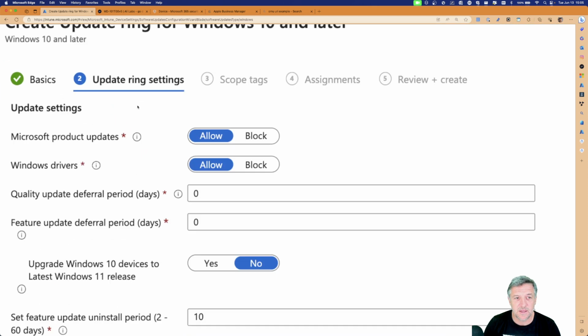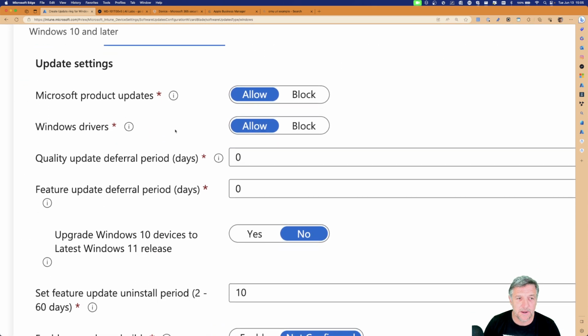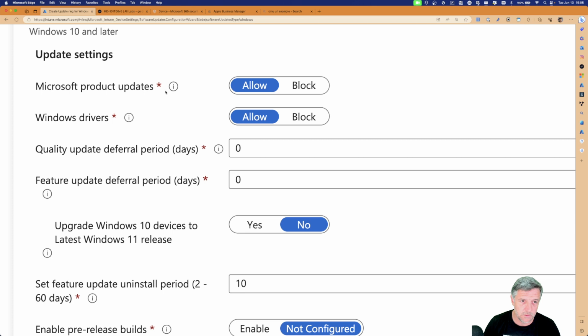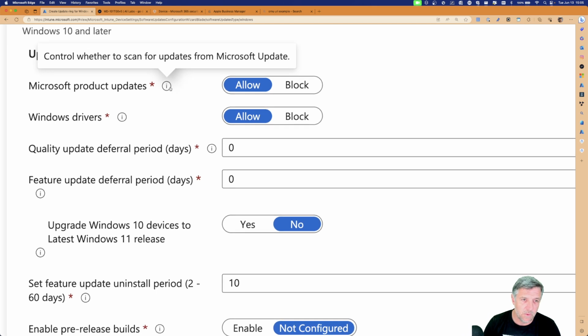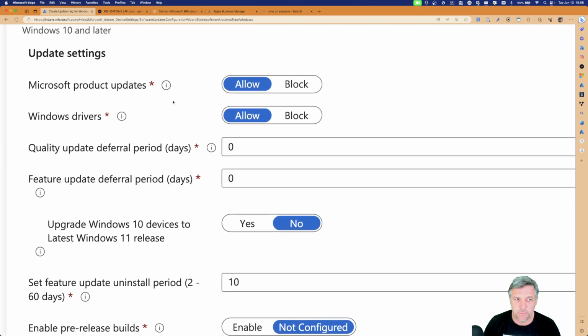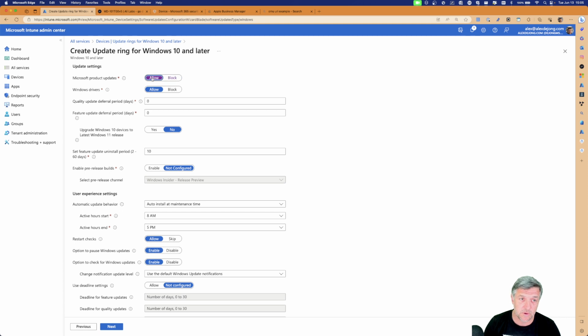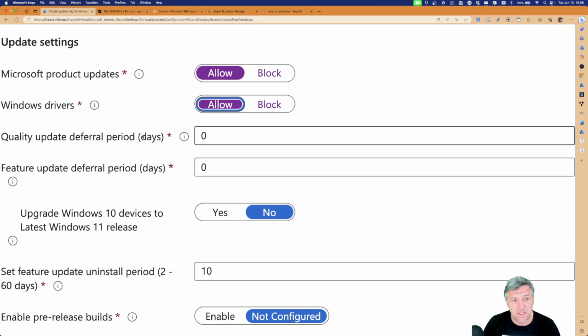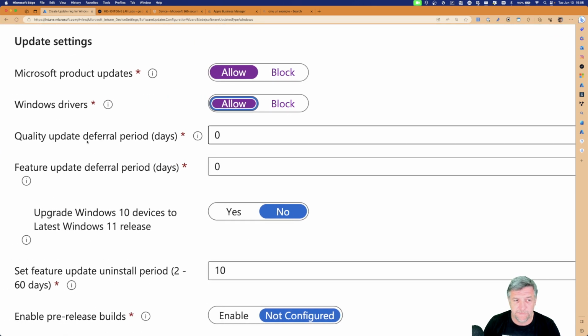Now, if you check this out here, we have options to get updates for other Microsoft products than Windows. You could block this or allow this, like updates for drivers for your device using the Microsoft update environment. And then the only control we have is to tell how long we want to defer or wait before we are going to allow updates to be installed.